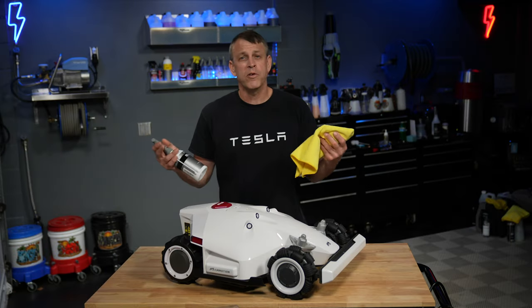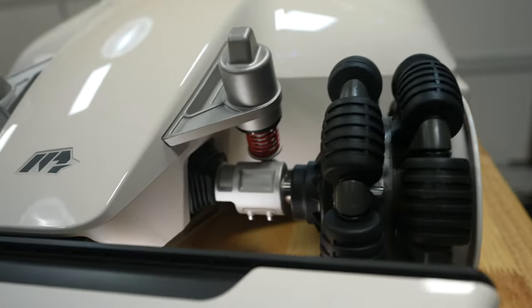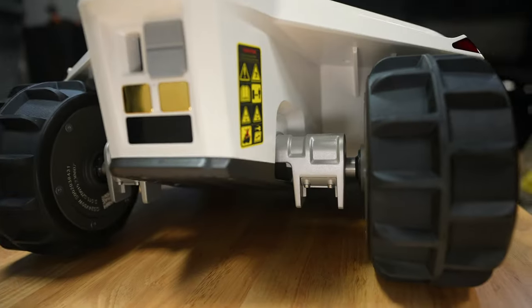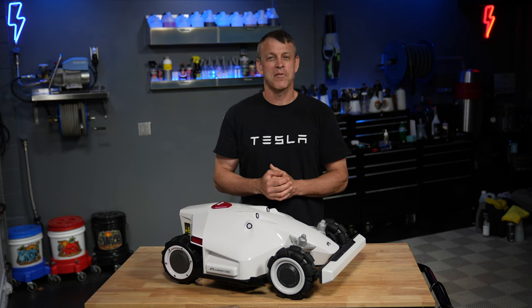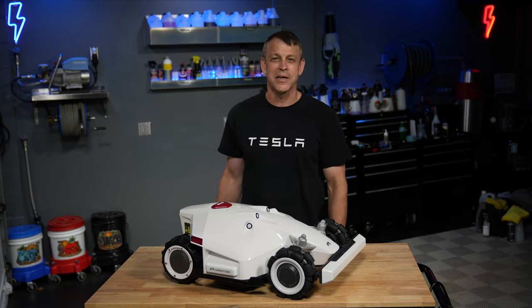For those tough-to-reach areas, just spray directly onto the towel and then wipe it on — that's going to be easier than spraying it all over the place. And I'm going to put some protection on those tires too, just to see how long it holds up. I want them nice and black and looking good.